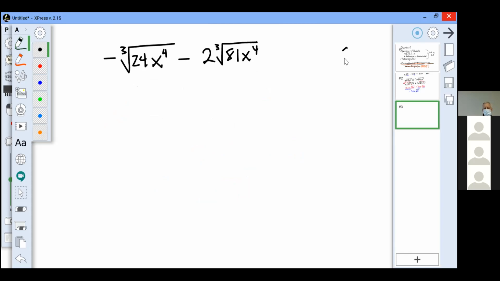So now what I'm looking for is 2 cubed, 3 cubed, 4 cubed. That's going to be big enough. And if I don't have equivalent expressions under the cubed root, and I don't have equivalent like terms in front of them, then we're not adding these together or subtracting them in this case. Okay, so 24, looking at it, my perfect cube list, 24 has a factor of 8. So this is just a process of breaking it down, so we're careful. Cubed root, I want to make that x to the 4th a group of 3 and then a lonely x to the 1st.